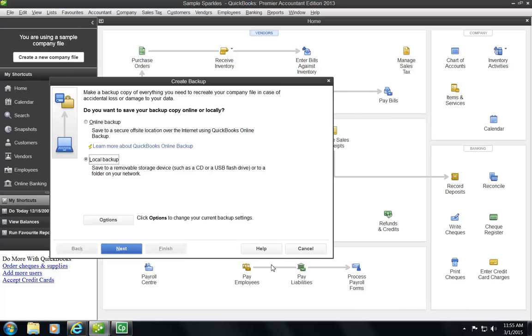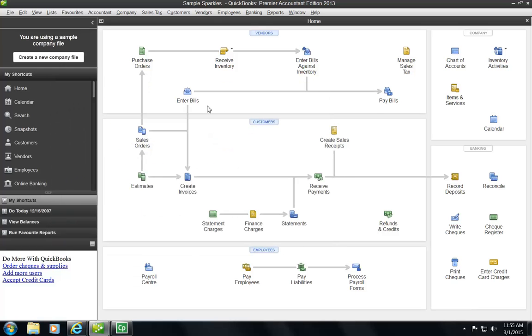So you would walk through the process and then you would save that, usually in a different location from where your initial data file is stored, because you're creating that backup for safekeeping. So that's why initially we had you create two folders on your USB, one to hold your data files and one to hold backup files.